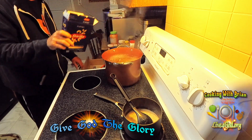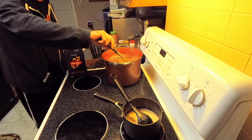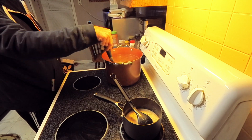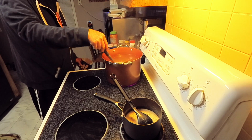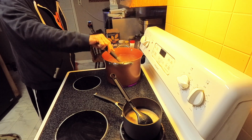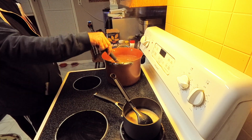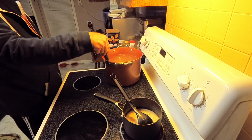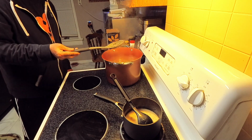Go ahead and dump your noodles in once your water is boiling. Get you a spoon and make sure you stir it quite a bit during the first minute or two. After that, you can let it cook without stirring it so often, maybe every few minutes or 5 minutes. Cook it until it literally fills the pan. That's how you know when it's done, when the pan looks pretty darn full of pasta.